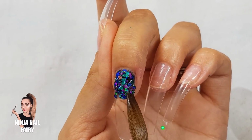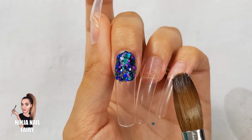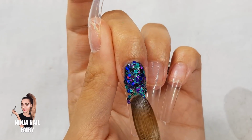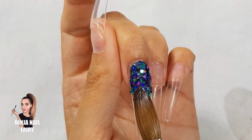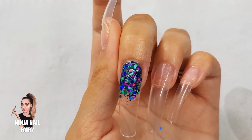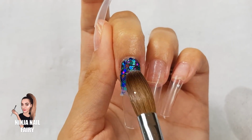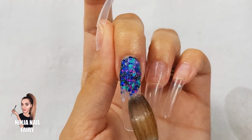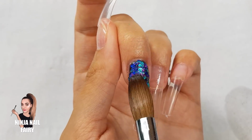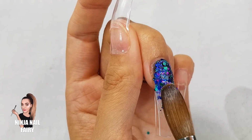So I went and applied the black at the cuticle area, and then I'm just coming in with the Galaxy Glitter from Glitter Planet and placing that over the top and fading and blending that down so that it is a nice glitter fade. And I really wanted to have a clear tip but then have something displayed at the end of that clear tip. So I went in over the top of Galaxy with the UV Rave Glitter, I think it is UV Rave or just UV, I'll have it linked below as I said already.